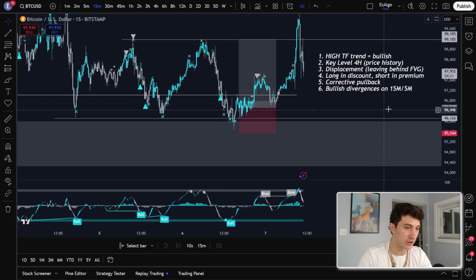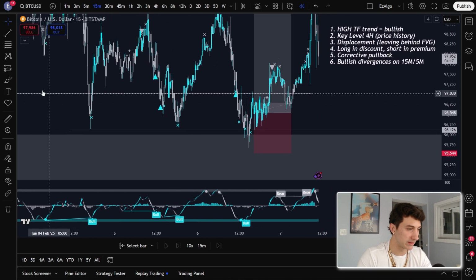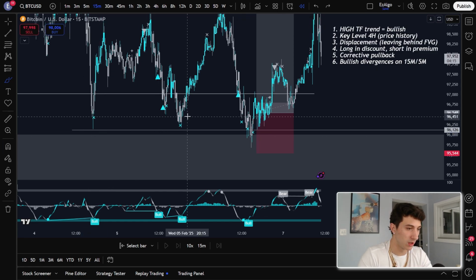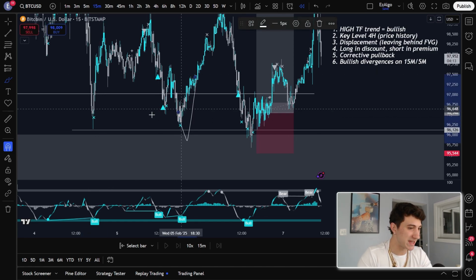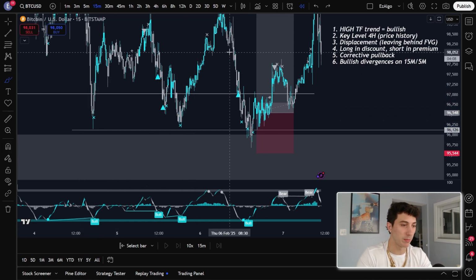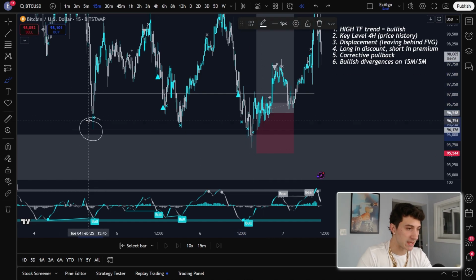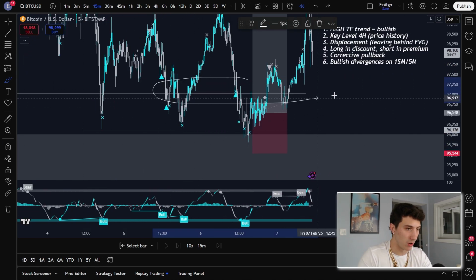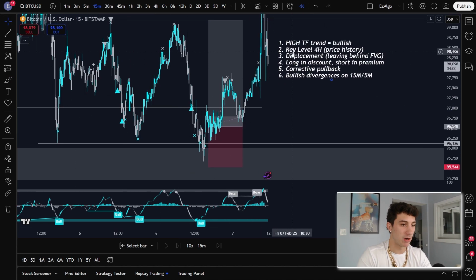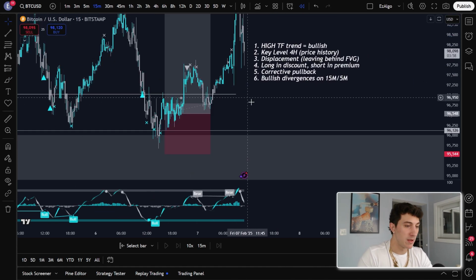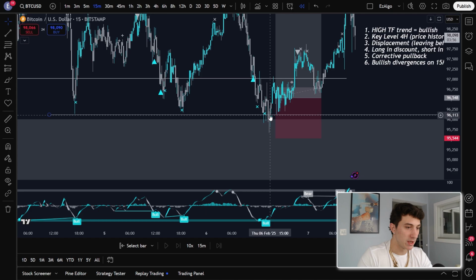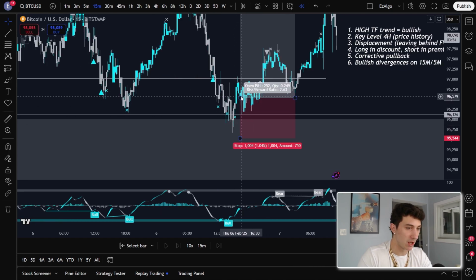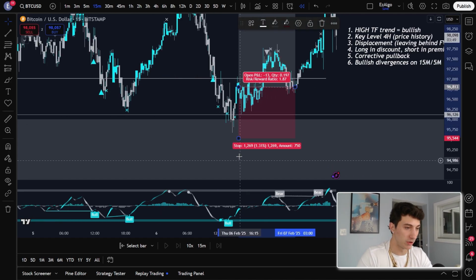EzAlgo trading indicators. Anytime you see a liquidity sweep like this, right? We have an equal low, right? One low, two low. This low did not take out that first low, telling us that we're probably going to revisit this level just to take out these lows, tag into our high time frame level. We're obviously below that 0.5 fib, meaning that we are in discount zone. We can start to look for long. And as soon as that bullish divergence confirms, as soon as we actually reclaim this low, you can even wait for the trend bar to flip bullish for more confluence.